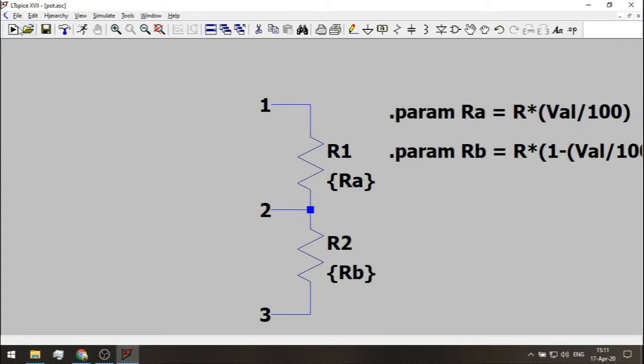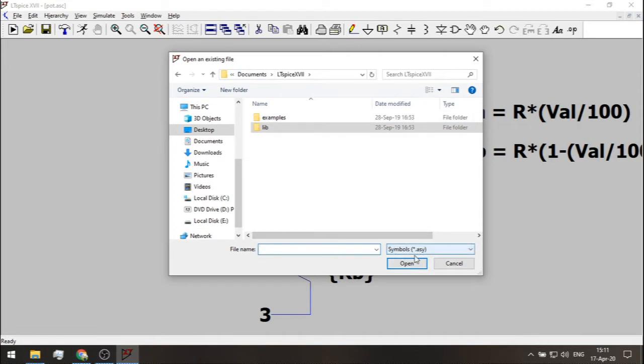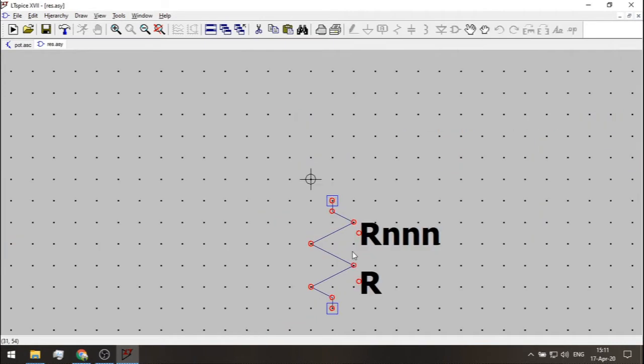And to do so, we go to File, Open, and we just need to be sure that there are the symbols, because that will make our job a little bit easier. We need to go to Lib, then to Symbols, and here we just need to find the resistor and open.